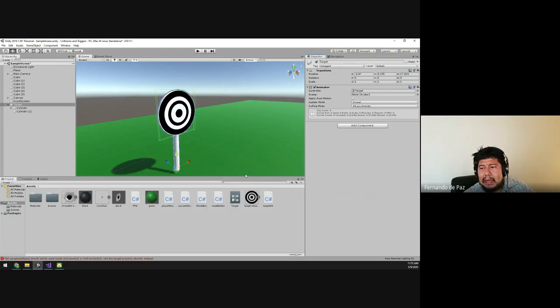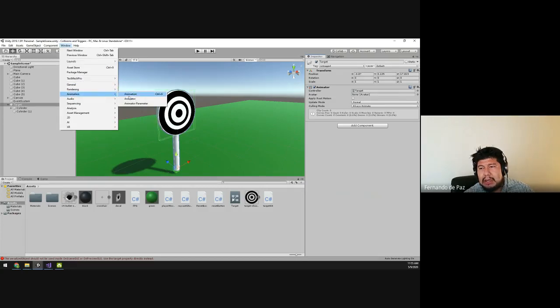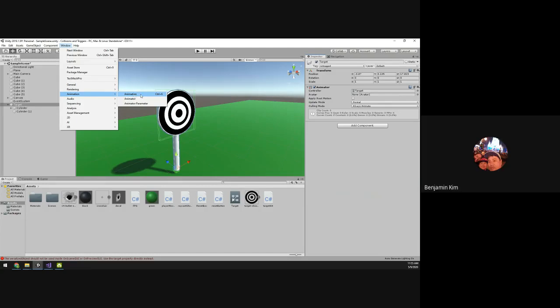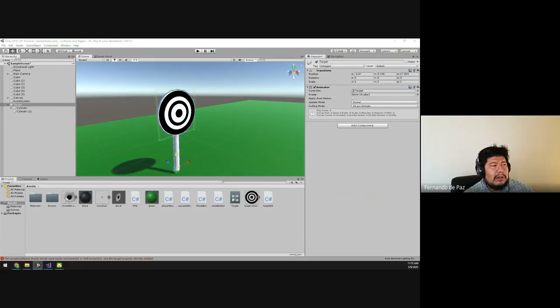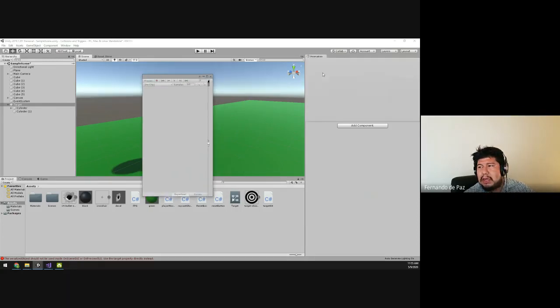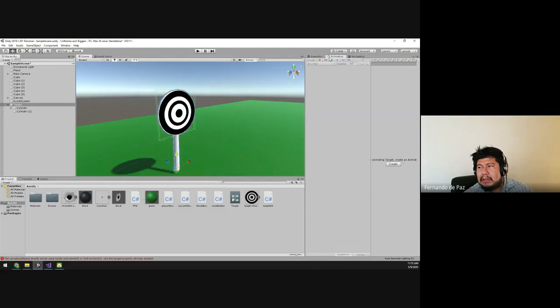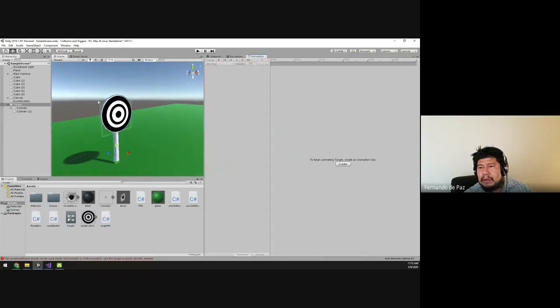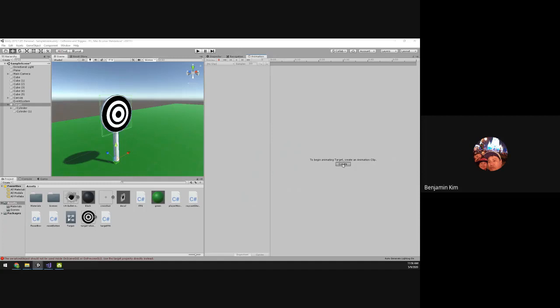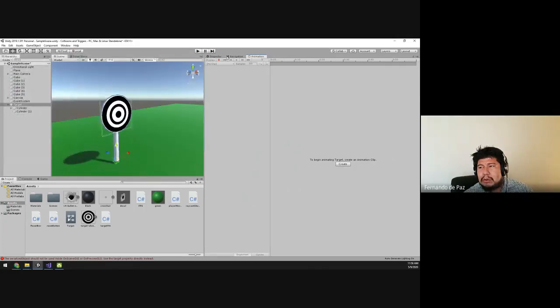The next thing we're going to do is add the actual animation. Go to Window, Animation, and then Animation. Make sure it's Animation, not Animator. Once you have that, you should see this window pop up. Just dock it to the right next to the inspector. Click on the tab, and then you should be able to dock it to the right. Here we're going to do a very simple animation. We're going to click on create. How do you dock it to the right? You just click and drag it into place, clicking on the menu bar or the tab.